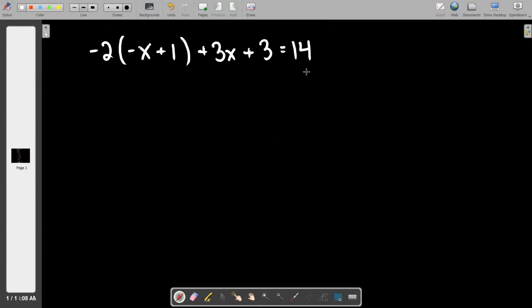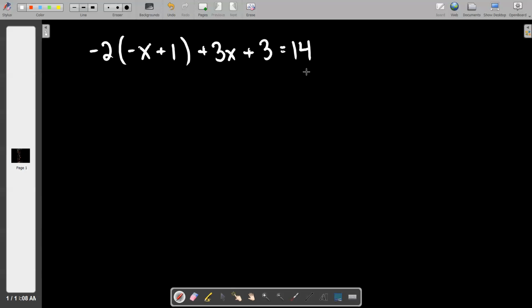Okay. One more of what I perceive to be sort of a warm-up, I guess. I don't know. Let's do this last one. Again, there's a whole bunch of math that we have to do before we can say, okay, I'm going in now to solve. I have to clean house.